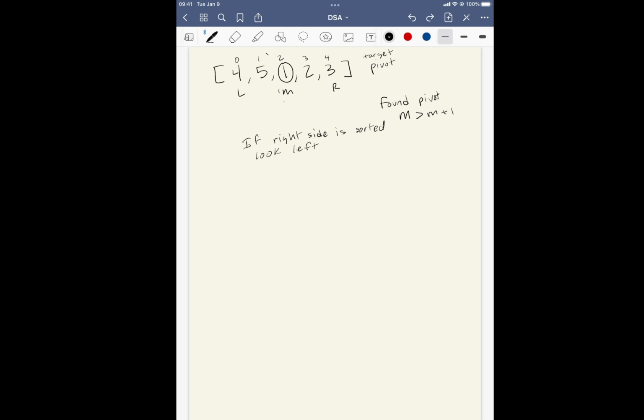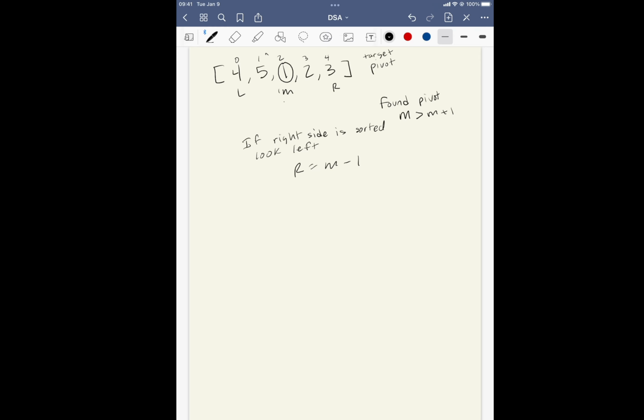You want to look back here, because this goes 4, 5, 1. So you look left. That means you move your right pointer to mid minus 1.